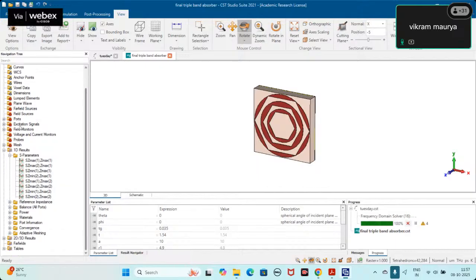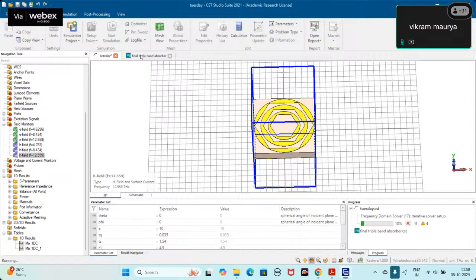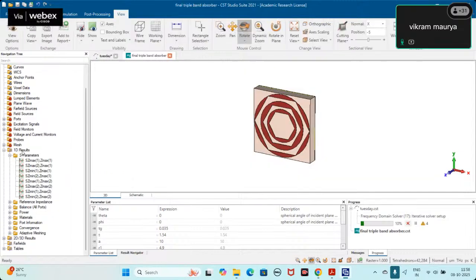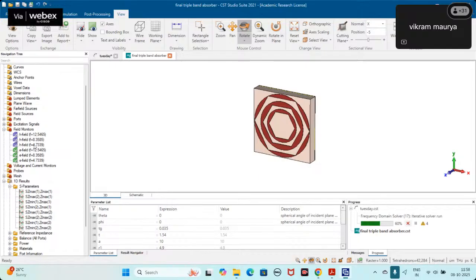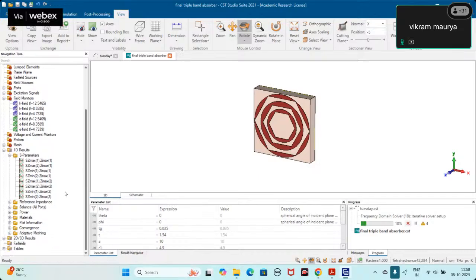So see here in the field monitor, whatever I am applying in the present file is based on its own resonant frequency. In the field monitor, for all these three resonant frequencies, I have applied its H field and E field component, and its results will be stored in the 2D, 3D result.